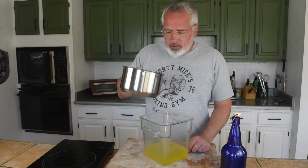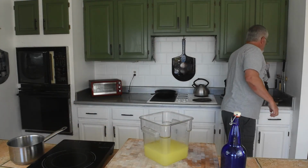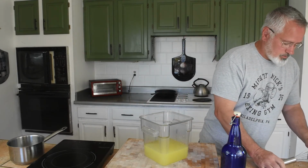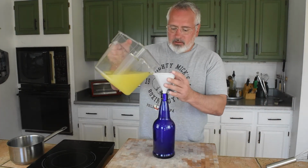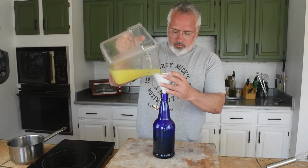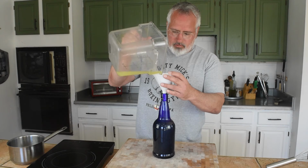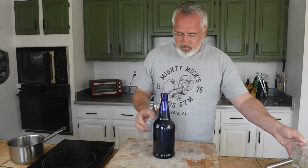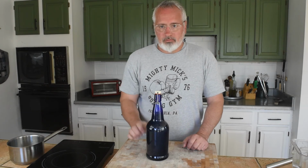All right, it took about 10 minutes. Everything's cooled down. Just pour it in there. I'm gonna give it a mix. And we'll pour this into the bottle. Funnel comes in handy here. This sits on a shelf for 2 weeks. I'll be back.